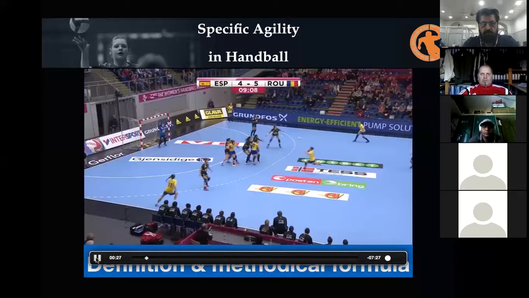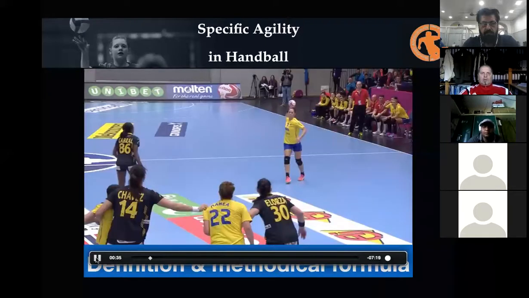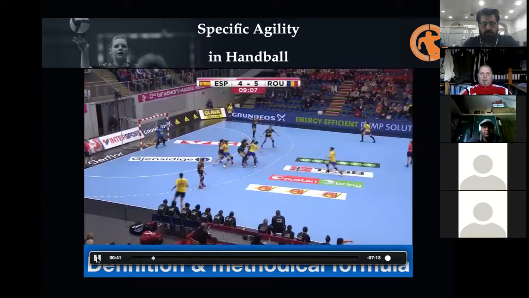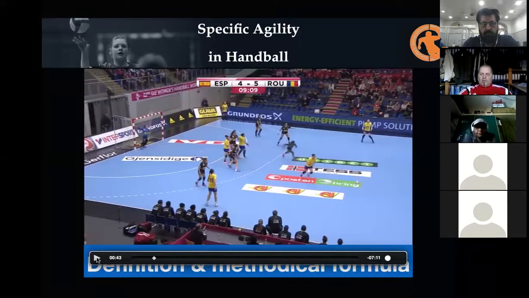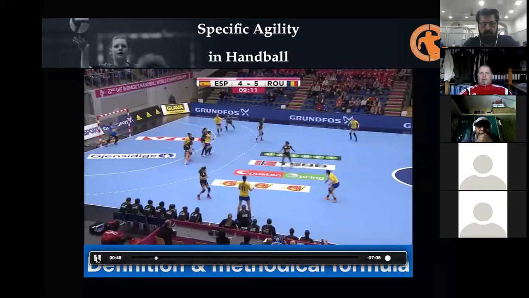See the next one here. Quite an interesting situation. Now, as you can see, the yellow team, Romania, almost lost the ball. So the ball is now coming to the center line. In that moment, the center back player is running towards the ball. So she's not observing the defense and the situation in front of her anymore. She's moving to the ball, and this defender is following her. Now, in that moment, a gap is opened on the right side of the attack. Now she's taking up the ball, and now she's observing the situation. In that moment, the right wing is running in and the center back is giving a direct pass.